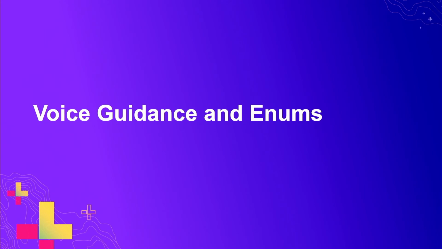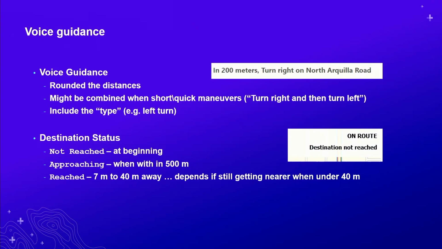Finally, voice guidance and the enums. The voice guidance is a string that you can pass to a text-to-speech engine. The text of it contains rounded distance. What I mean is, if you're about half a mile away, we kind of round up and down depending upon where you are within a particular range, and we have specific ranges. So it's more similar to how someone might give you guidance as you were driving. We're not giving the exact values, but you could get the exact values from the tracking status object itself.